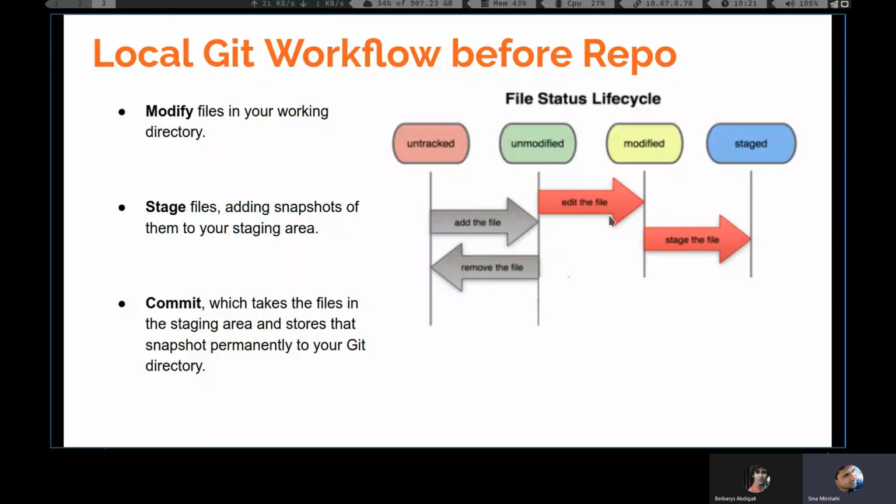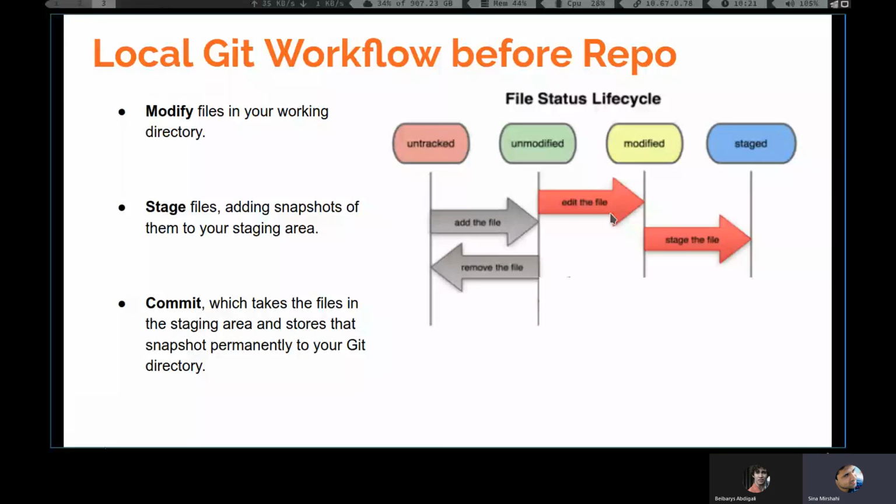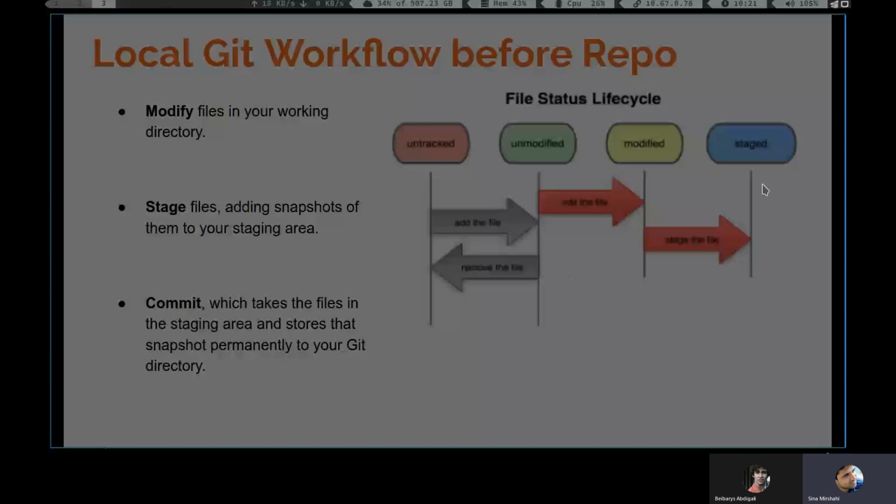Then you modify them, adding code and so on, and then you stage them. After staging, you do the commit. So basically, this is for the first time. Then you do the modification, and then you do the stage. I know it might be confusing, but you will see it better in the practical part.